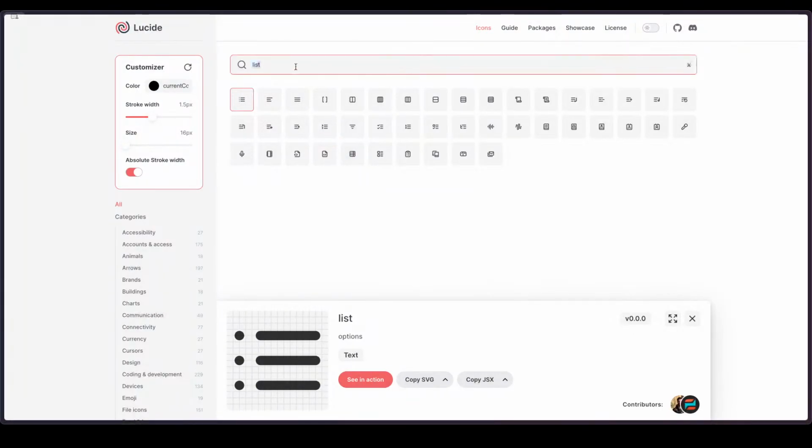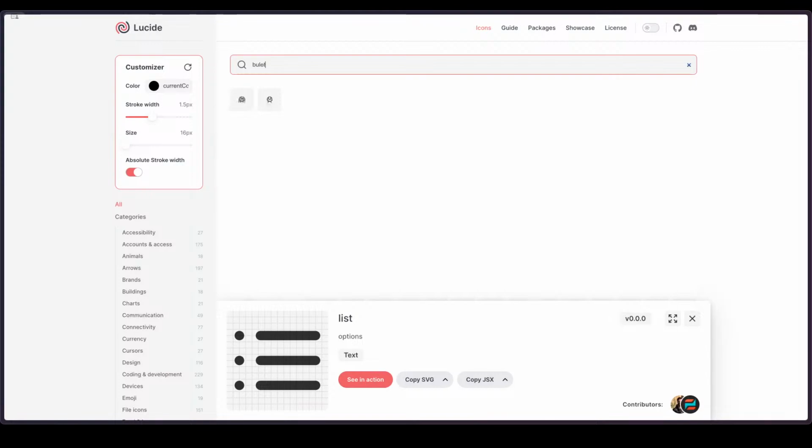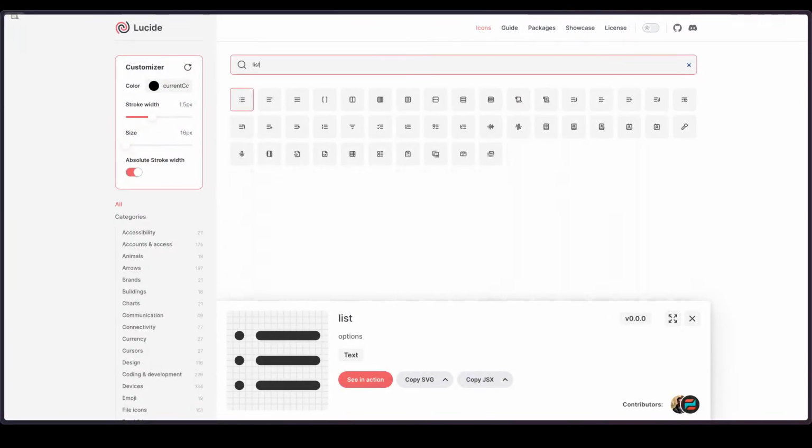Am I blind? Seriously? They don't have a bulleted list. Is there some other name for this?